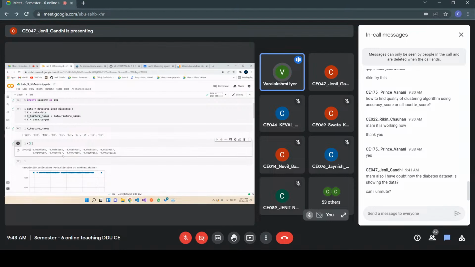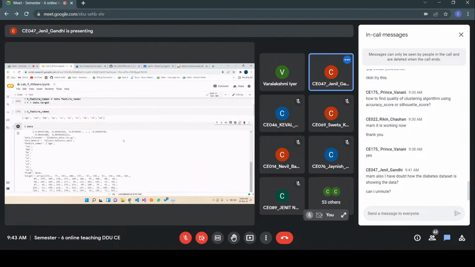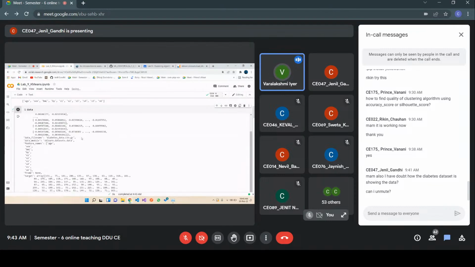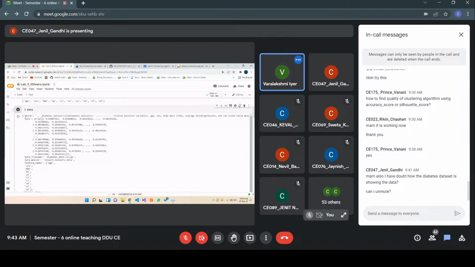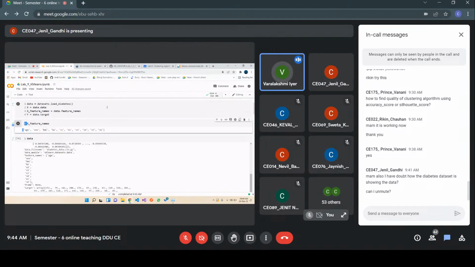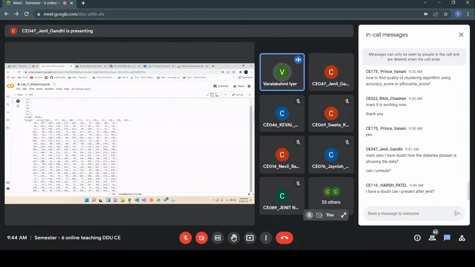Okay, data is already scaled. Well, do one thing: just print the data part, just the data that you have from load data set. Okay, so this is actually the feature array that you have, right? So these are the values that you have. Not that one, the one below that. See, the feature names are given: age, sex, BMI, BP. These are the features, and the array is given to you. So these are the rows in row form that the array is given to you, right? So can you see for the data 3 or something like that? Are you getting the value?